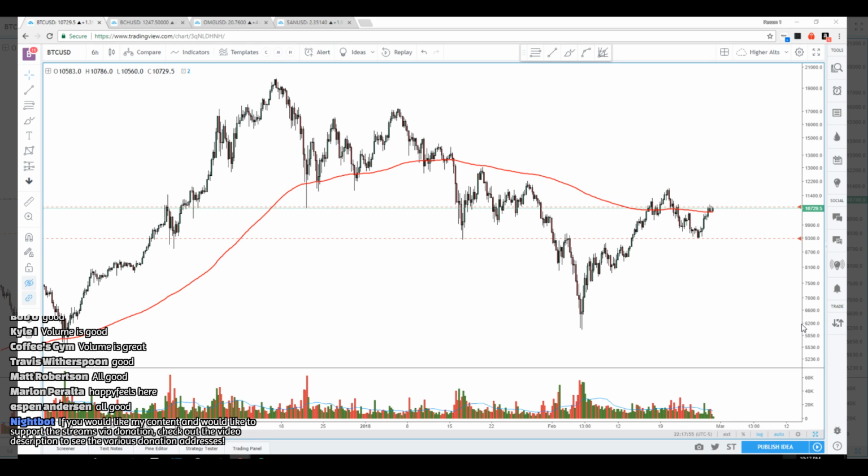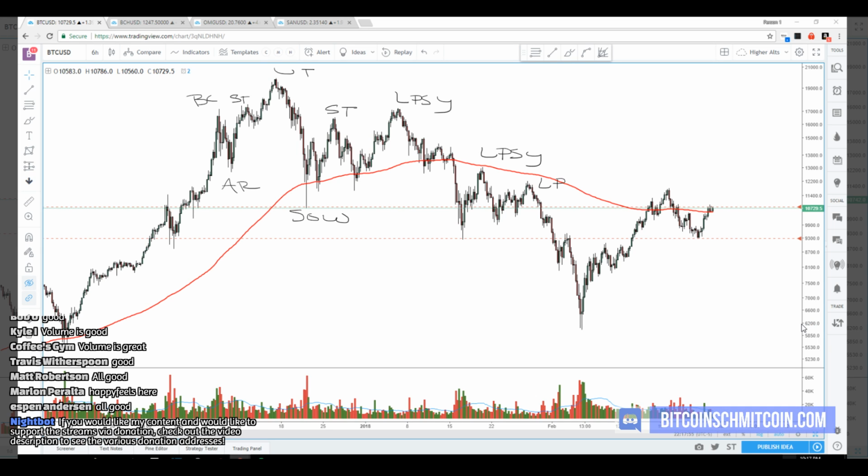So I'll go ahead and relabel this. This would be the buying climax here. This would be the automatic reaction, and I'm going to pull up some historical examples to show you exactly what I'm talking about. Buying climax would be a secondary test, upthrust. This would be a sign of weakness. This would be a secondary test. This would be last point of supply, and then now we start to do the markdown, right? So we see last point of supply, major sign of weakness here, and now we're back at last point of supply.